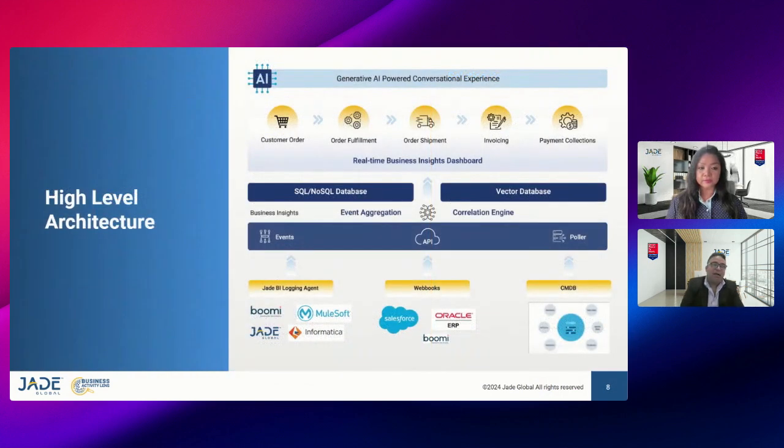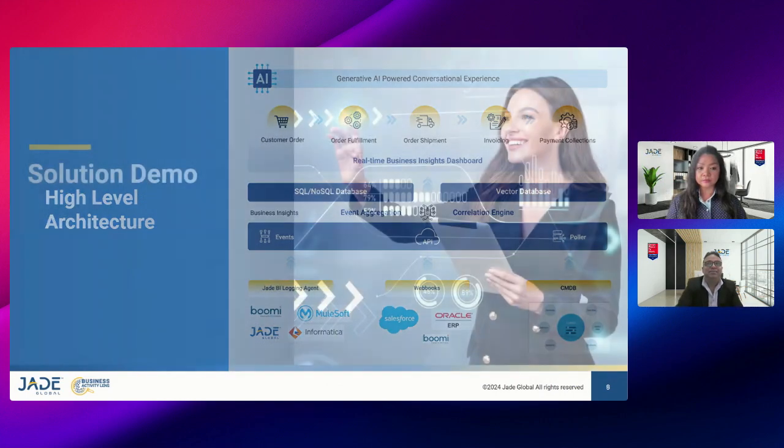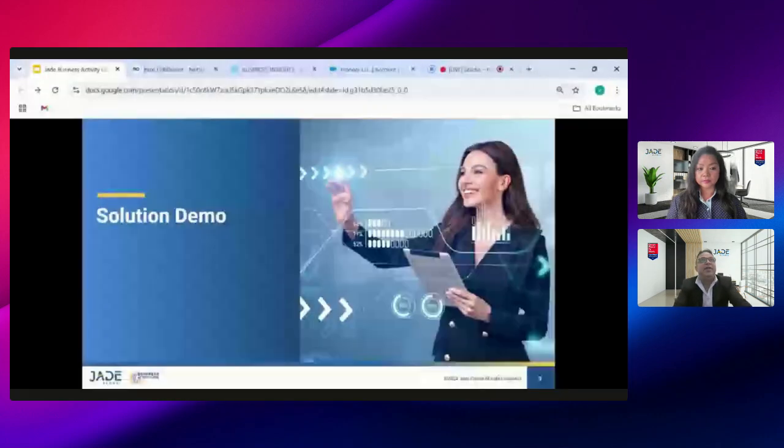Now, talking about the high level architecture, I will not go into much detail, because I want to show you the demo. Here, I've just taken the example of a typical order to cash cycle, where a customer order gets created in one system. For fulfillment, it goes to a different system, and for shipment, again, there are different carriers helping, and invoicing. We will see how this solution brings all of these systems together through one common dashboard, and you can view all those transactions in real time. Now let's jump onto the demo.